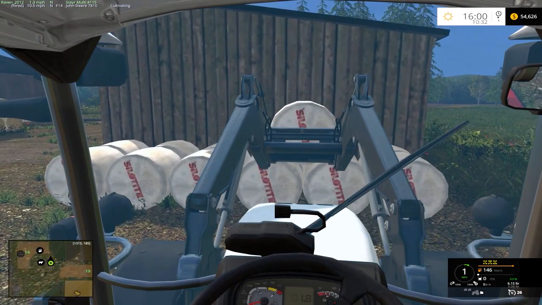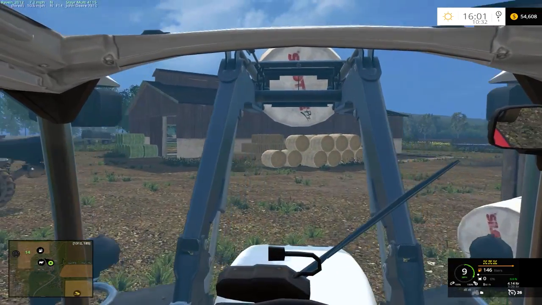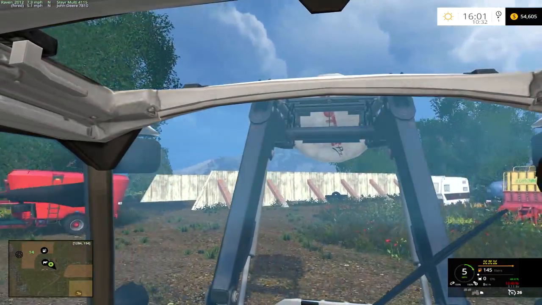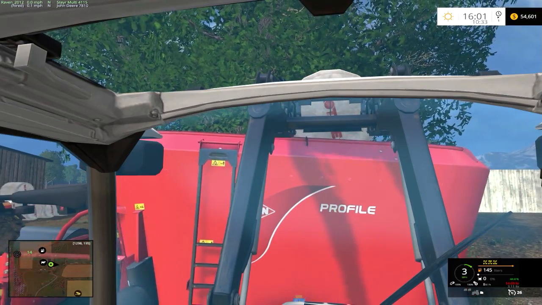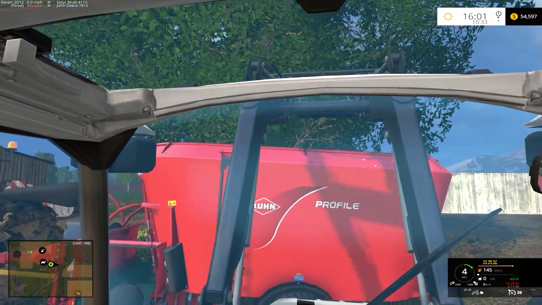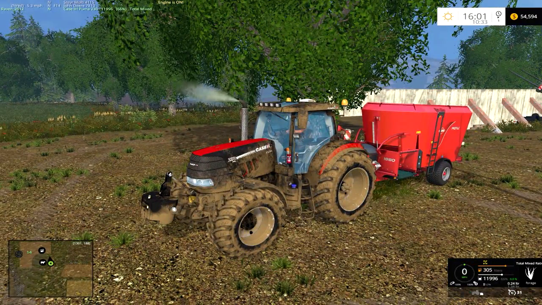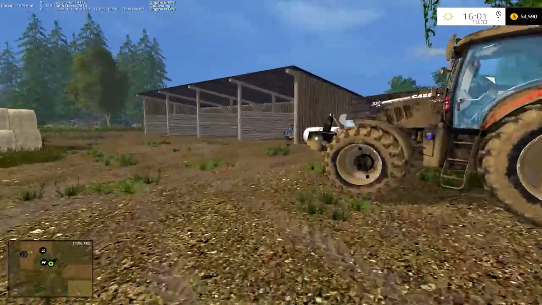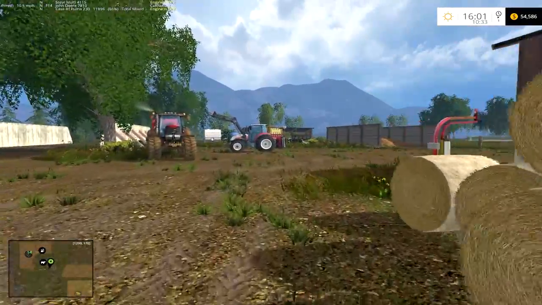Let's try to do this in first person. I think we're hooked. There we go. Now let me check it. It should be where I need it to be. Yep, that is awesome right there. So let's fire him up. And what are we going to do with the silage bales? I need that back weight on this guy.